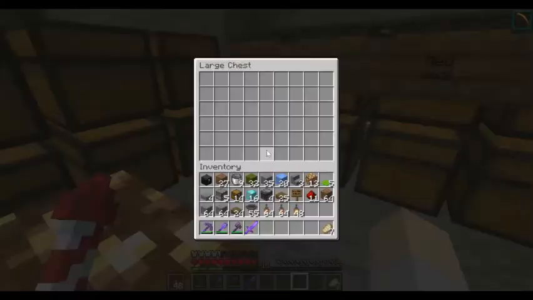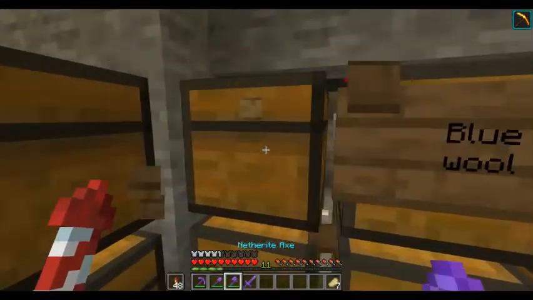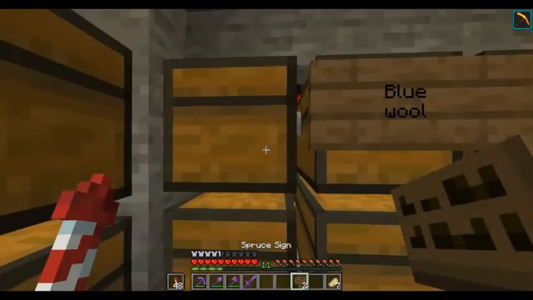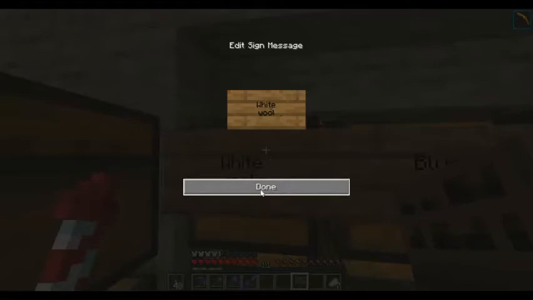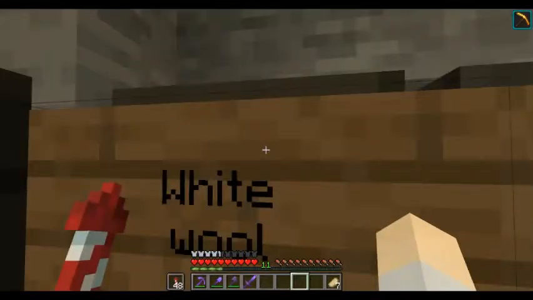Red wool, blue wool, and white. Oh, I need to change that. Don't worry about that, it doesn't really matter. Whoops. White wool. Well, that's no. Oh god, that would have been a nightmare if I'd done that.